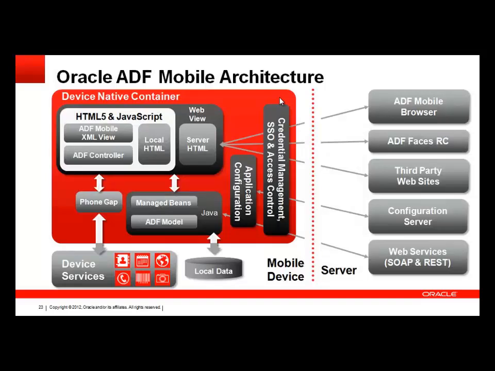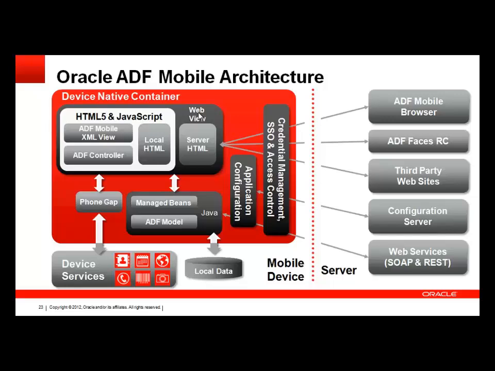Let's see an overview of the overall Oracle ADF Mobile architecture in this slide. On the left side you can see what is actually running on the device, and on the right side you can see our access to remote servers. If we start from the UI layer of the Oracle ADF Mobile environment, here we're using web views, and that's basically the capability that allows you to show web content as part of your application. This of course runs inside the device native container, which is the red box that you can see on the left side. So the web view can leverage server-served HTML files.